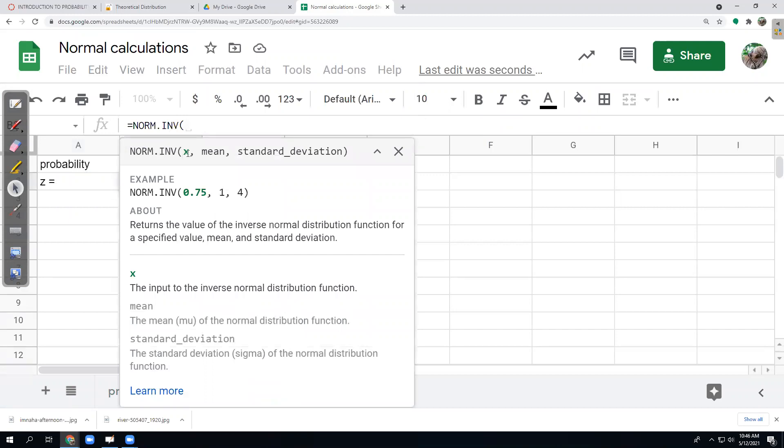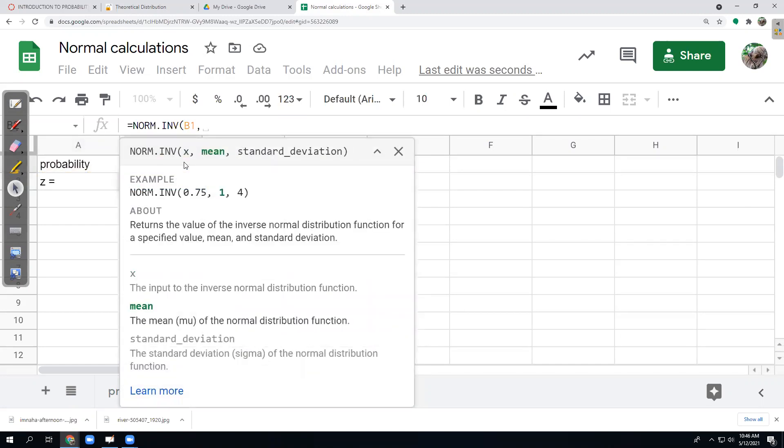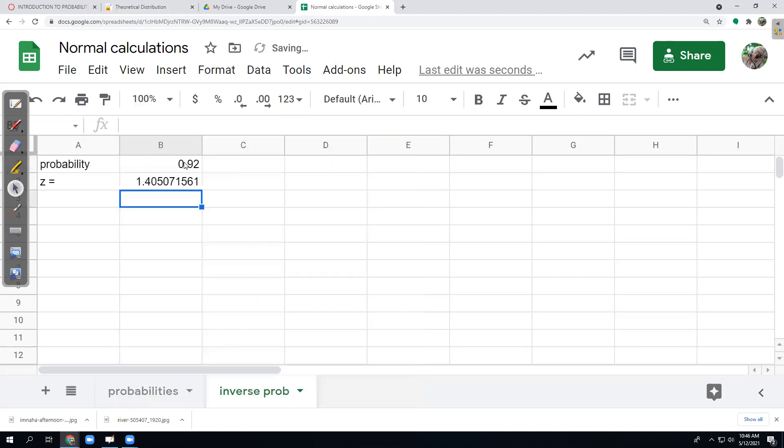And it says, what's your x? In this case, x is a probability. They're not very clear about that. So the documentation kind of sucks here. We have to know that. So my probability is given above in this cell right here, comma. And then it says, what's the mean and standard deviation for this situation? These are z-scores. So the mean is zero, standard deviation is one. And I don't need the true here. It just says, give me those three things, and it should pop out the right z-score.